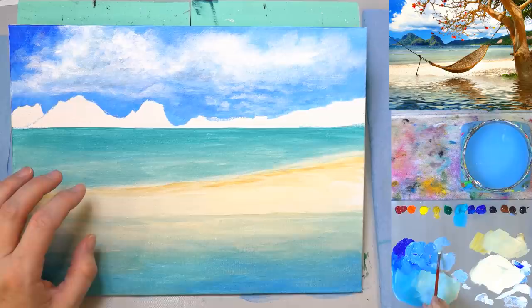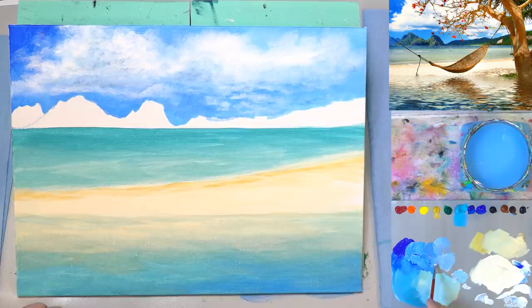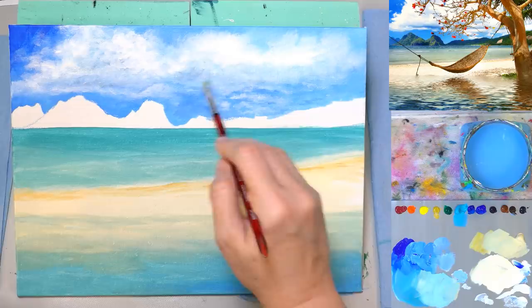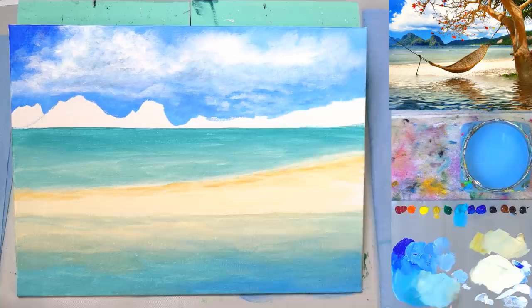I think that's what can be more difficult for beginner painters, especially if you're not used to layering like that. You can get frustrated and think you're not doing it right, when you are, you're just not quite done yet. You just have to keep adding more layers.